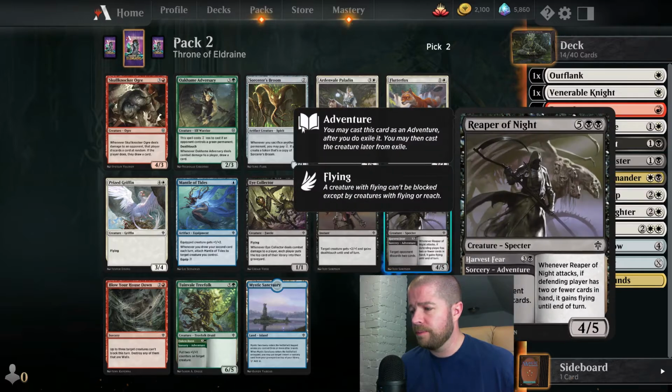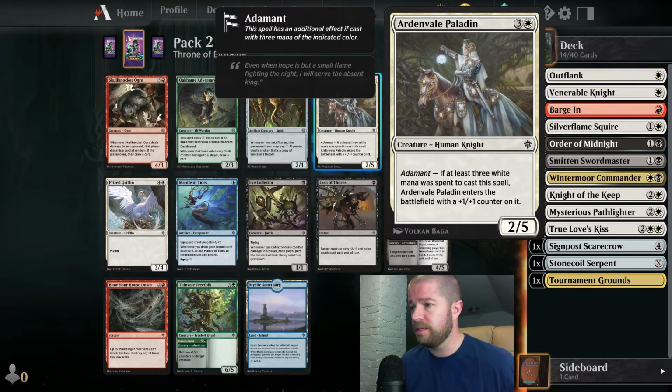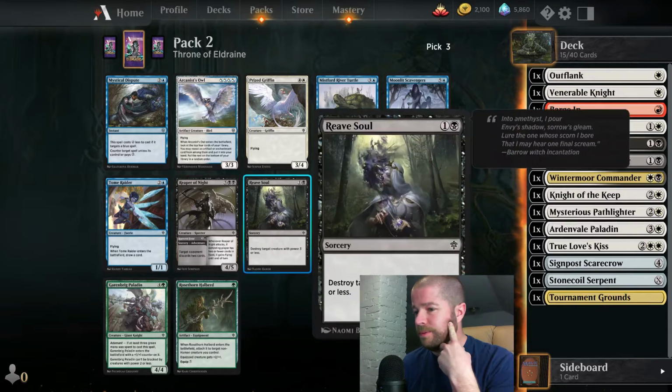Reaper of Night's another good one. Again, not a knight, just night as in nighttime. Good finisher. It can be a blowout, finish-the-game kind of card, but I think I'd take the Paladin, just being a knight. Yeah. Play it safe, maybe. Wow, a lot of flyers coming around. There's another Prized Griffin. There's another Reaper of Night. I think we probably take this Reave Soul, though. Is blue-white flyers, like, wide open, or what? I guess, from this direction. I think we take the Reave Soul, though. Reave Soul is very good removal.